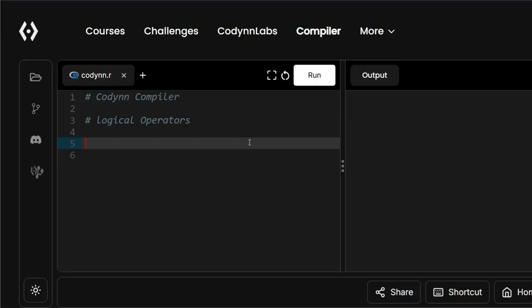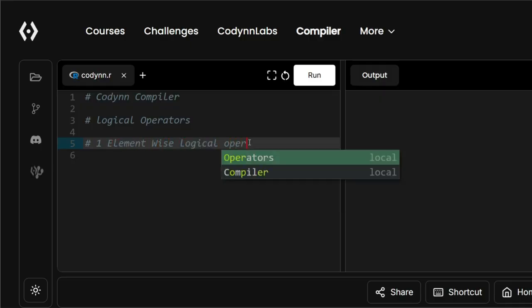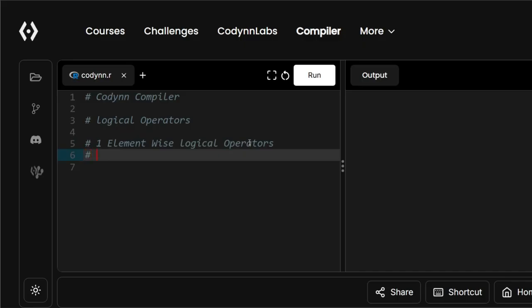So when talking about logical operators in R, there are two types of operators. One is the element wise logical operators, and then next is just the default logical operators. So what are the element wise logical operators? Well, the element wise logical operators are two symbols.